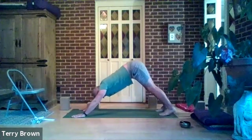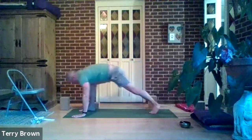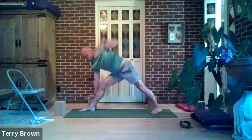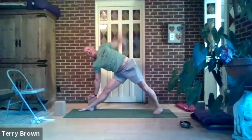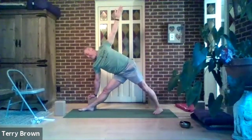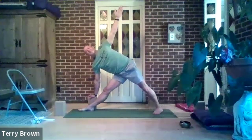And now step your left foot forward, Trikonasana. Now in this pose, this coming out, which will be, oh, you know it, if you've practiced with me before, this will be Virabhadrasana 3. I'll give you several options. So you might want to be near a piece of furniture. You might want to make sure you have both of your blocks on this side of the mat if you need your hands down, or just be ready to soar.